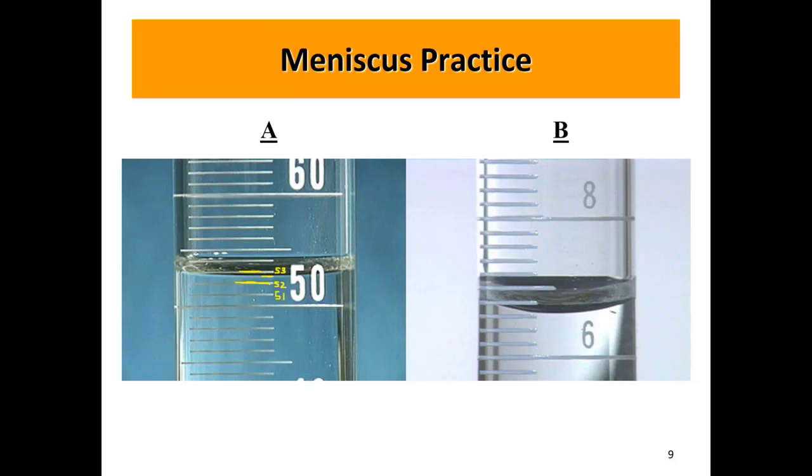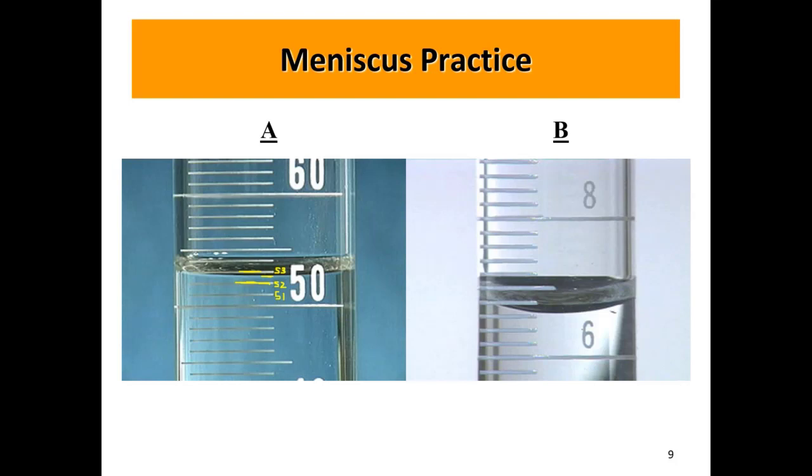If you said 52.7, that would also be fine. You could even probably get away with 52.6. I think it's a little too low to be 52.9. But yeah, it's going to be around 52.7, 52.8. That's probably your best measurement of that. That's a little tricky, I know. Now let's take a look at the next one.